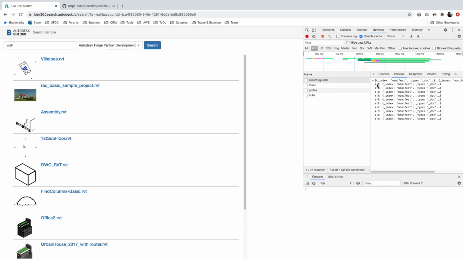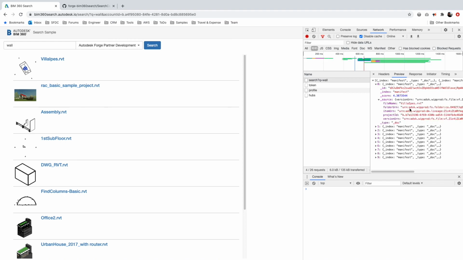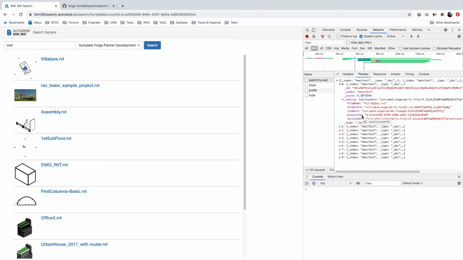Let's look at the preview. Those are the documents. I have the ID of the document, and I have the file name, folder, item, project, and the version, which is used to get the thumbnail and ensure that the user has access to it. As I'm not retrieving any specific information about those files, and it's using only the user permission, I know that I'm not showing additional information that the user is not supposed to see, and the metadata is not returned here.